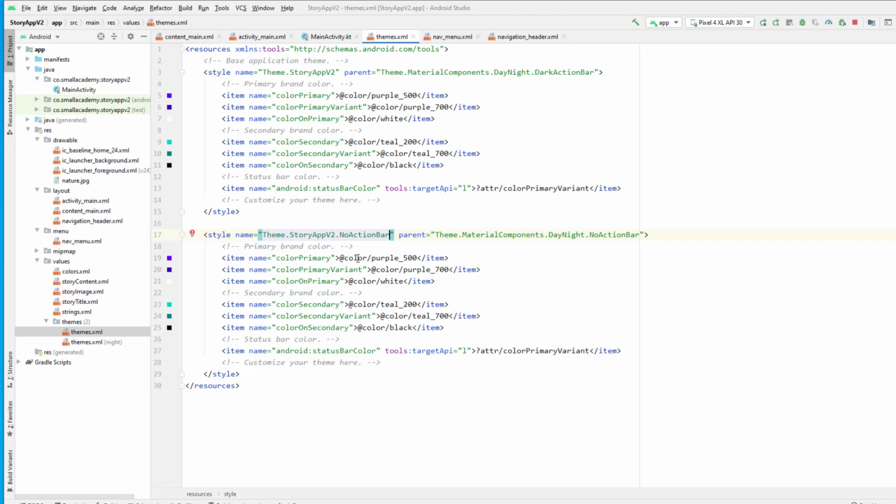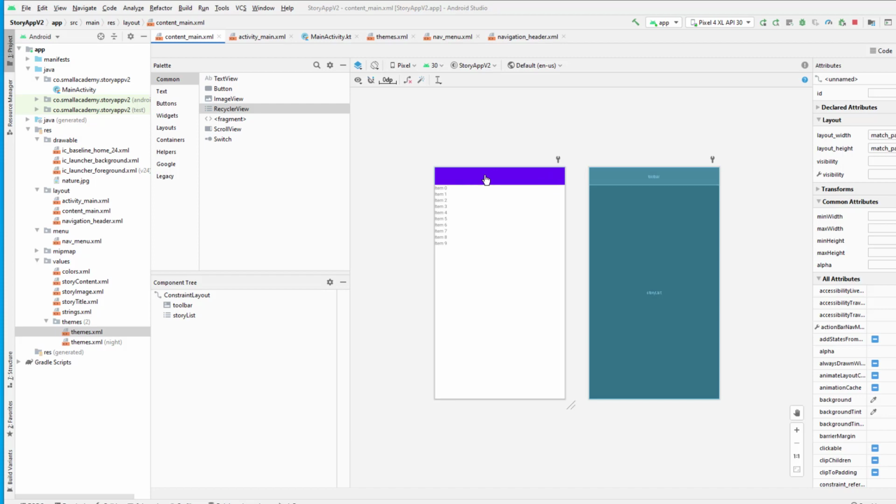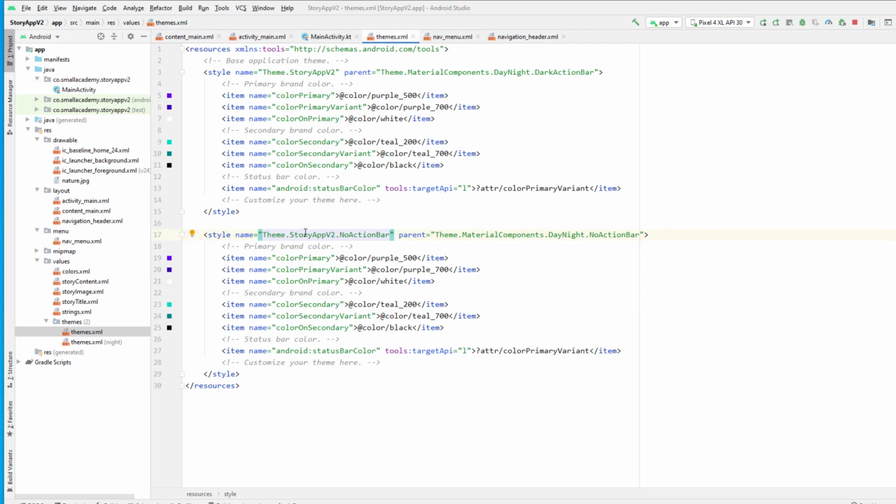This is because by default our Android application themes supply the toolbar, but here, if you remember, we are trying to use our own custom toolbar, so that's why we need to add the no action bar theme. That's why we have created this extra theme.